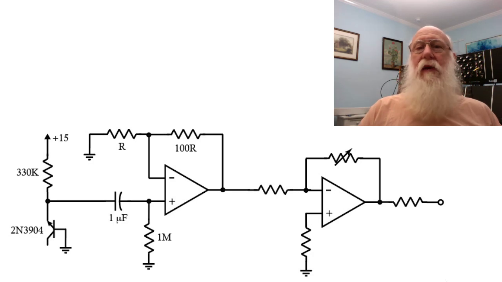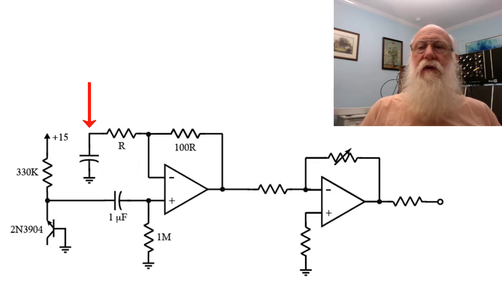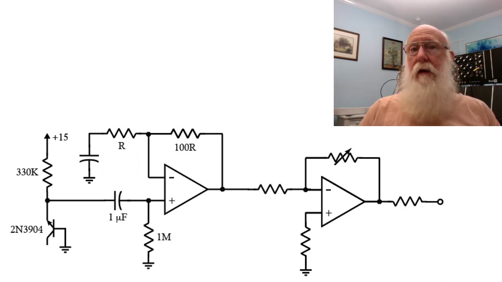We will actually implement a high-pass filter when we set up the gain of the first stage. This is done fairly simply by adding a capacitor in series with the resistor to ground from the inverting input. Now, at very low frequencies, that capacitor just acts like an open circuit, and the op amp then just acts like a voltage follower. However, at higher frequencies, of course, that capacitor starts looking more and more like a short circuit, and the gain goes up to the nominal 101.